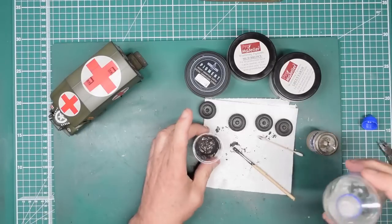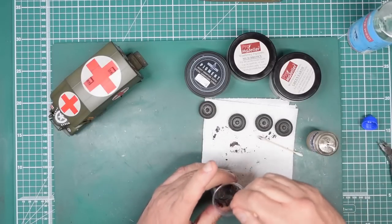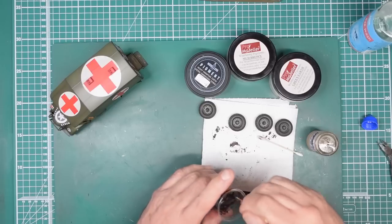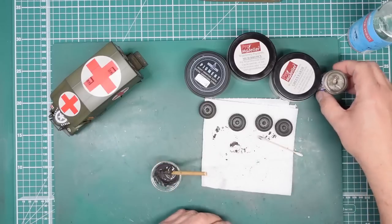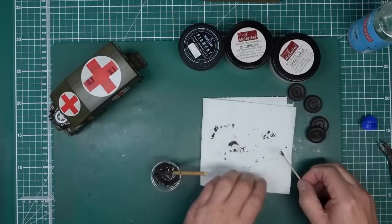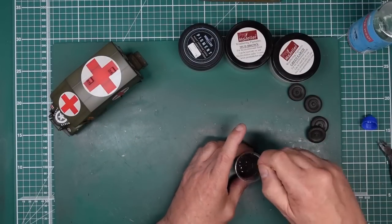Okay, we're back. So I'm just going to add another drop of water, just a drop, just to thin this out a little bit more. There we go. And I think what we'll do is get rid of this piece of paper towel from the bench because it's probably messing up the camera. So what I'm going to do now is just put some mud in the wheel arches.